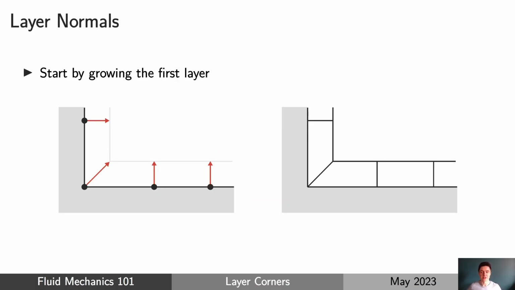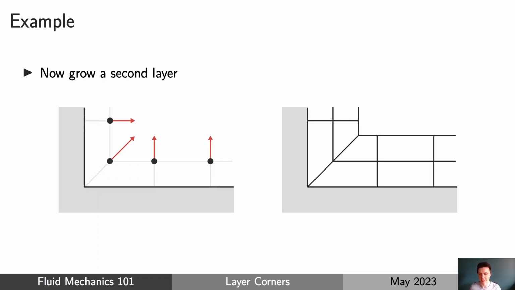Now, if we use this same approach that we used before, we have the nodes which define the corners of those quadrilateral and triangular surface mesh cells, and we define a normal vector for each of those nodes, and then we just project the nodes off the surface and that allows us to grow our first layer. And so what do we do now? Well, now we need to repeat the process. We take those new nodes for the new corners of the layers we've just generated, define the normal vectors again, and then again project those nodes off the surface of the layers to generate our second set of layers.